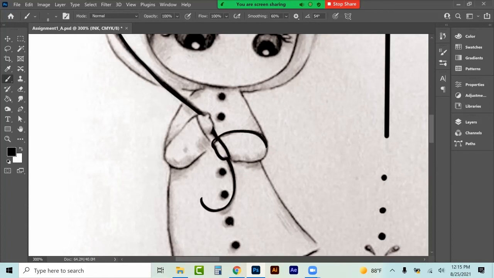So you're going to want to let it catch up. So when you get to where you're going, just stop and let it catch up to you. I don't have to close off her sleeve there because her sleeves are going to be the same color as her jacket, so I can leave that open.